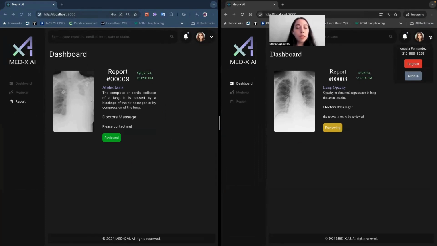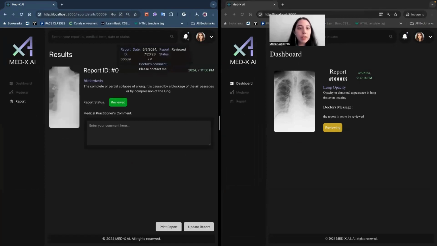You will see that there are 2 little purple dots, one on the doctor's side and one on the patient side. If we click on the doctor's side, you will see that there is the notification of the report ID that was changed, the date, the report status, and the comment.